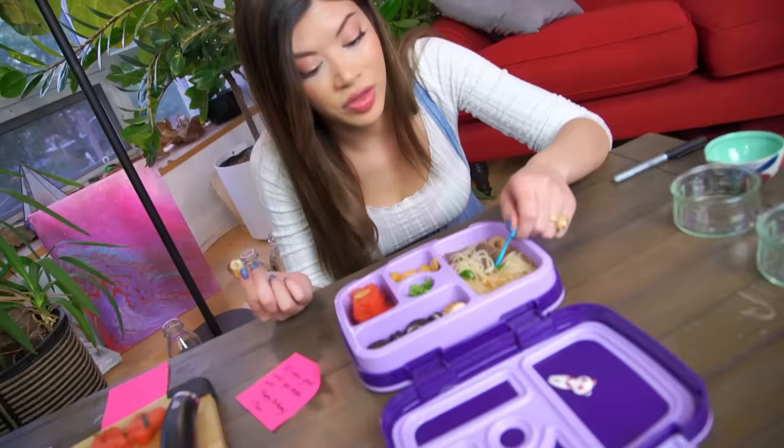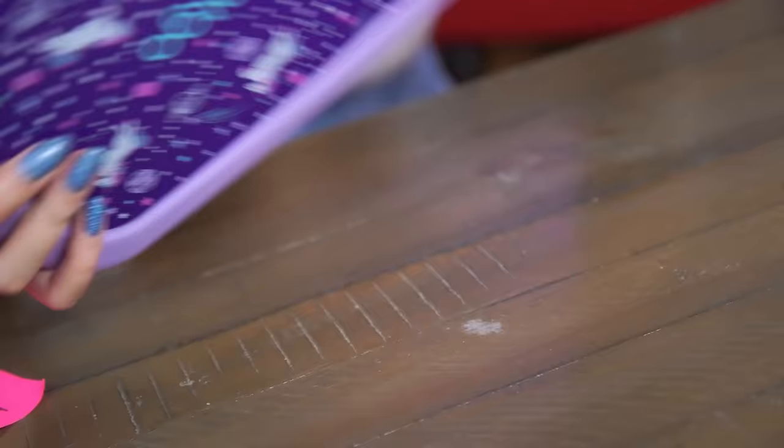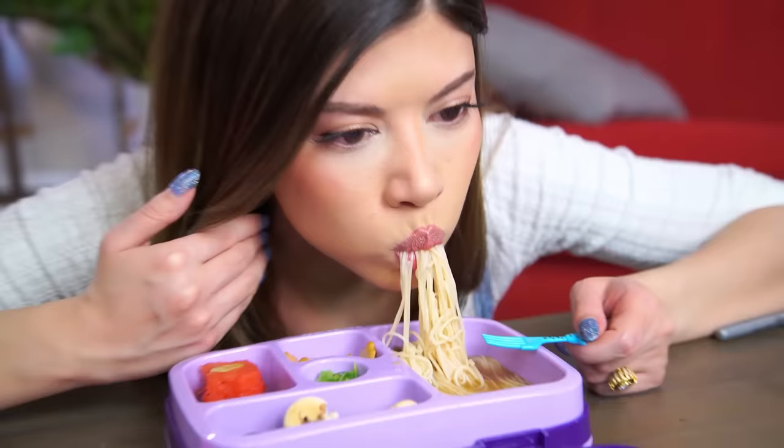I seem easy to please, don't I? But legitimately, the reason I'm obsessed with making these lunches is because they never steer me wrong. I closed the pho bento — I'm going to check how watertight this actually is. I'm walking to school. I'm walking to Zoom. Having a good time. Let's open up this lunch and see what happens — didn't go anywhere. Okay, we can move on to the next one.